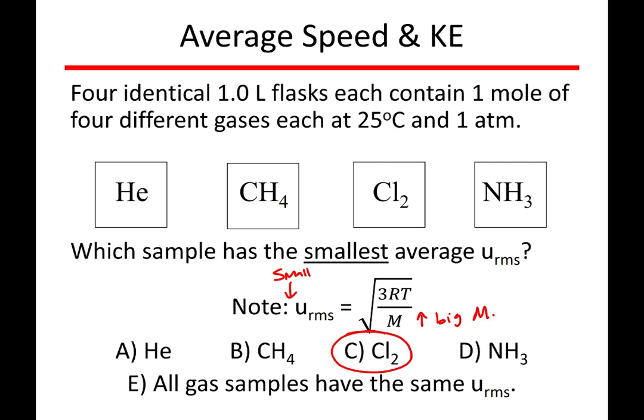And this kind of makes sense when you think about it. The heavier the molecule, the slower it's going to travel. Imagine you're going to go and run a mile, and then imagine running a mile with a backpack that has like 200 pounds of weight on it. If you strap 200 pounds of weight to you, you're going to travel a lot slower. Increasing the mass is going to decrease the average speed. So it is helpful to think about how you can analyze these equations in order to find out that information. And it kind of confirms what you might figure based on intuition from things that you encounter in your everyday life.